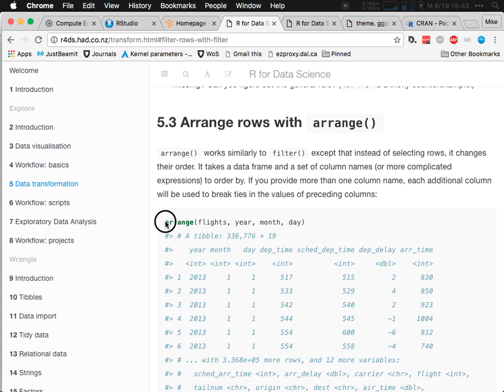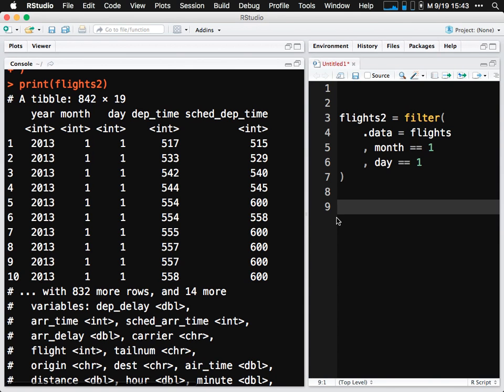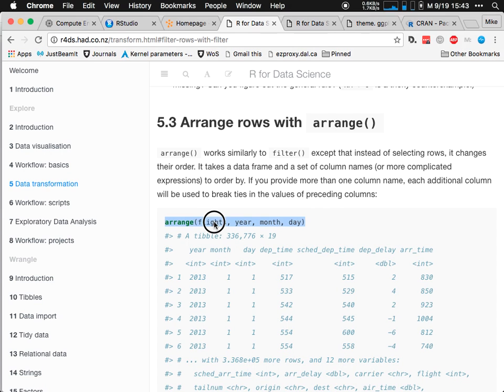Now, I guess sometimes I look at my data. So arrange is really for sorting what rows come before what other rows. Since most computations don't rely on the order of your data, a mean is the same regardless of what order the data is in, it's not super useful. Oh, I can think of a way that's useful.